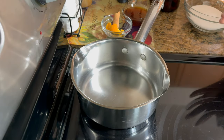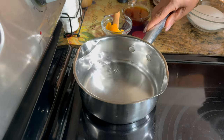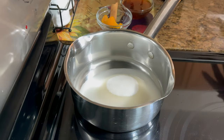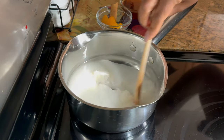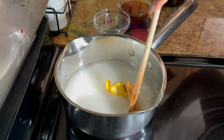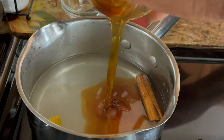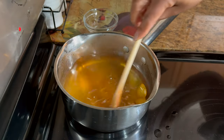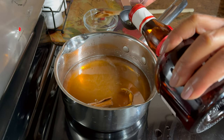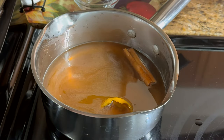Now I'm going to make the syrup that we're going to put over our baklava. We have here some water, and we're going to put sugar in here and dissolve that. I'm also going to put in a piece of orange rind, a cinnamon stick, and dissolve that in there. Then we put in the honey and a teaspoon of vanilla. Now I'm going to put two tablespoons of orange liqueur, and I'm just going to let it simmer for 20 minutes.